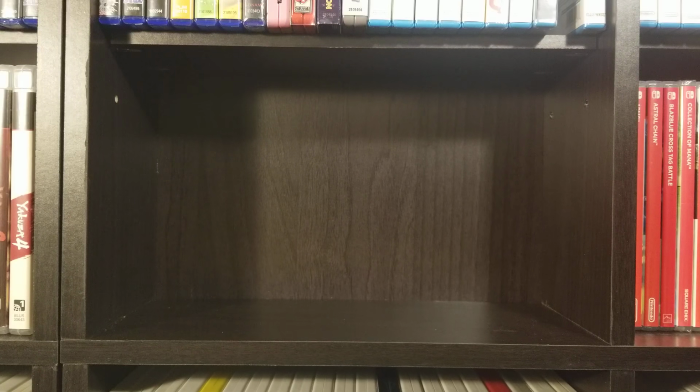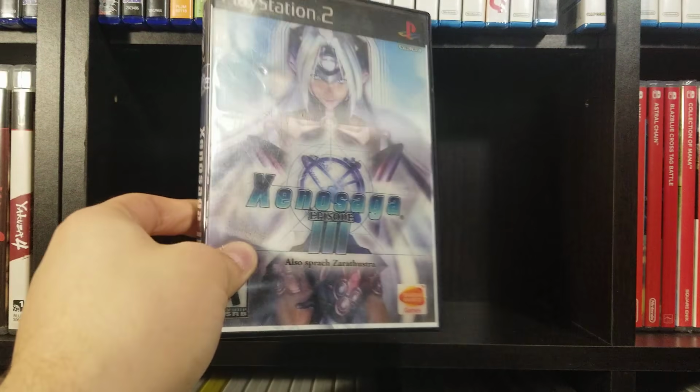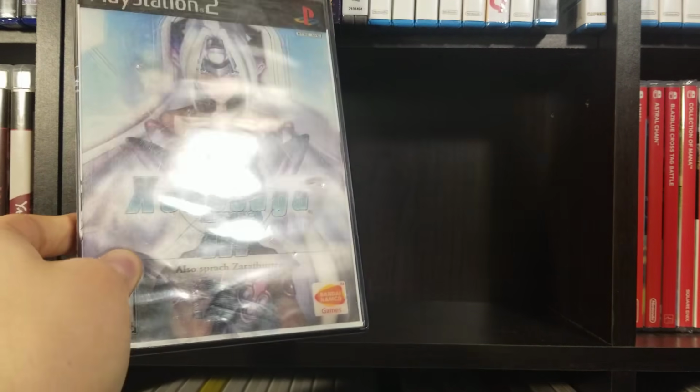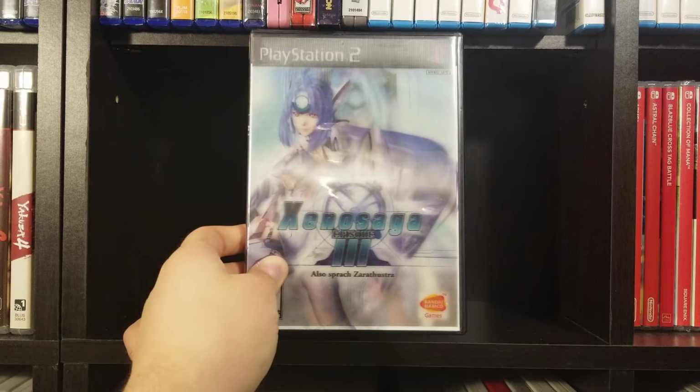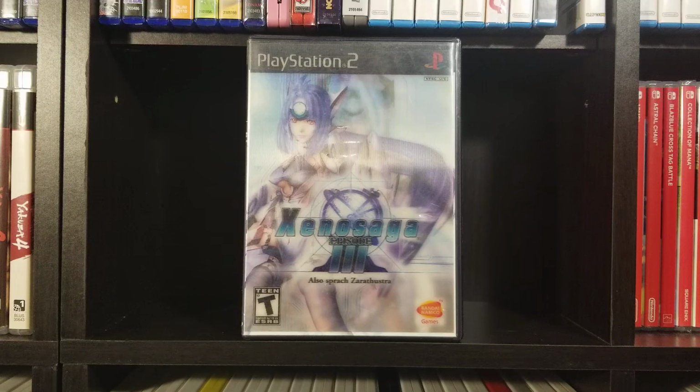I did this slightly out of order. I was trying to go in order of value, but I went slightly out of order for a second. So this one's worth a little less than Klonoa, but still an interesting find and an interesting story. This is Xenosaga III, which on its own is a pretty pricey game, but this is a lenticular cover variant. I believe it was a pre-order bonus at Best Buy or some kind of Best Buy exclusive. I know Best Buy was involved somehow.